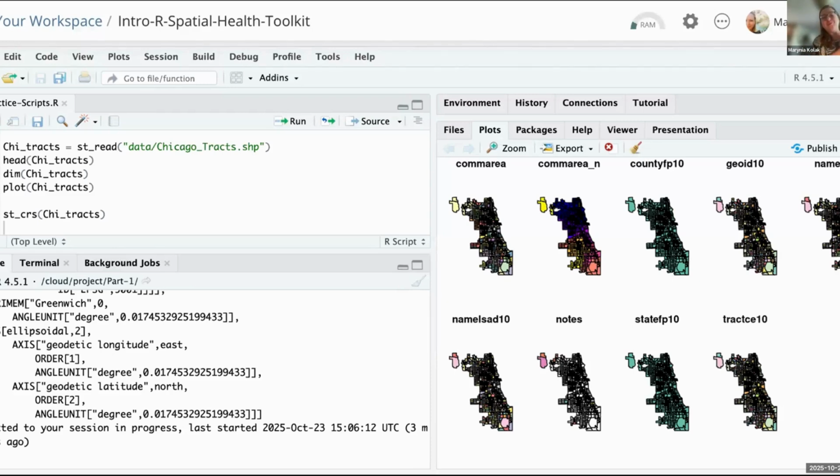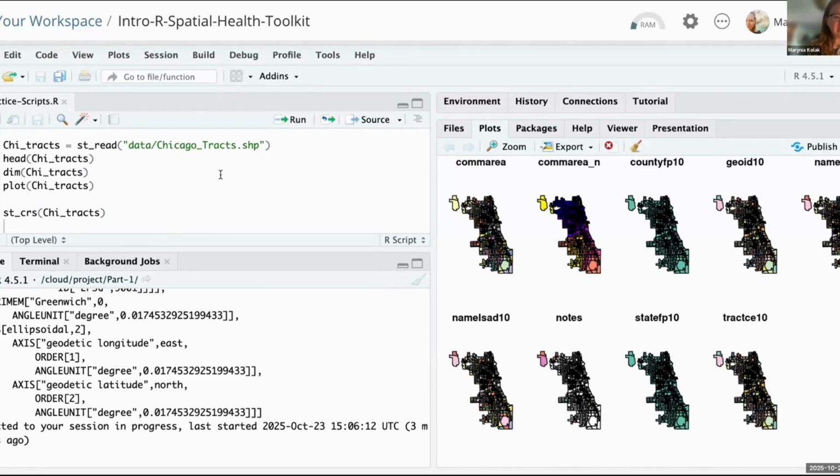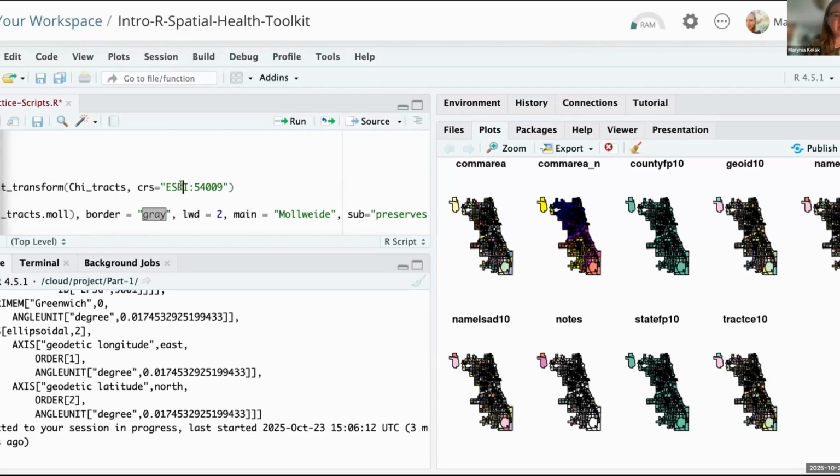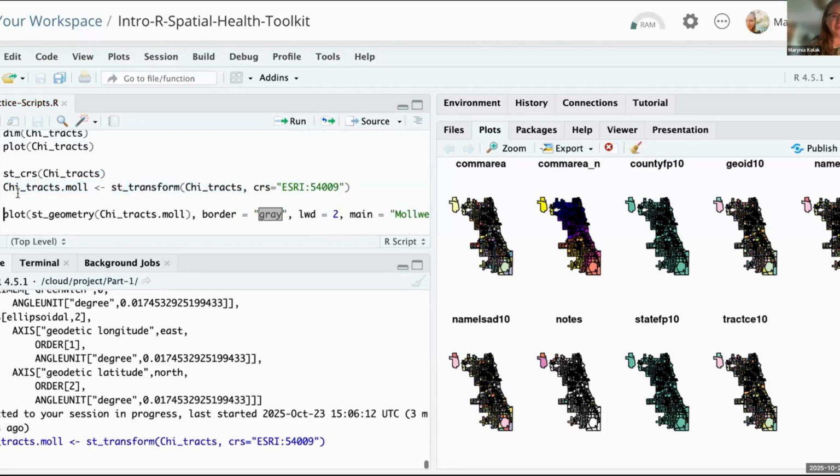When we get raster data, it tends to look like this because the Earth is curved, and this is kind of the shape of Chicago from that perspective. All right. So here we're transforming the census tracts, and how you transform is you just input a new code into the CRS section. And what's special here is instead of an EPSG code, there are other databases. So in this case, we're using an Esri code, and this is just how you input it.